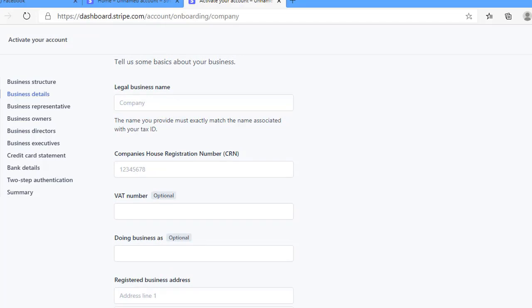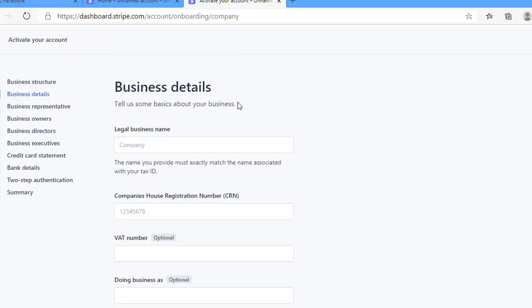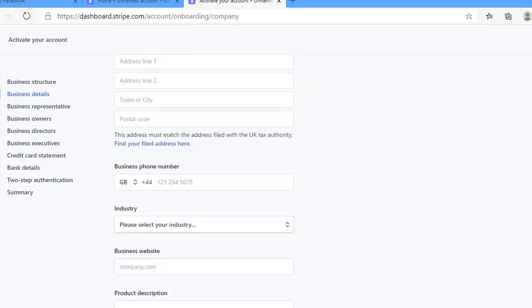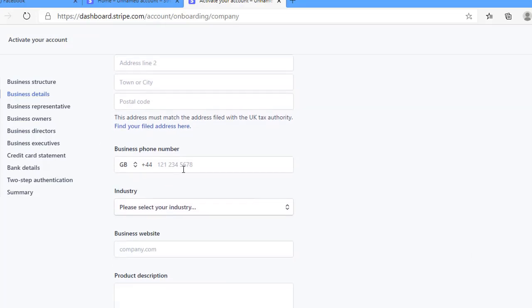Let me just quickly run through the entire process now. I'm not going to bother with entering the details because I don't want to create a fake account, but I'll just explain at each point and show you what you need to do, what you need to put, and all that. So I'll start with the UK now. I'm assuming this is the UK. I've entered my UK business name here, the CRN number, and all these other details, and the phone number which I got from Test Me.